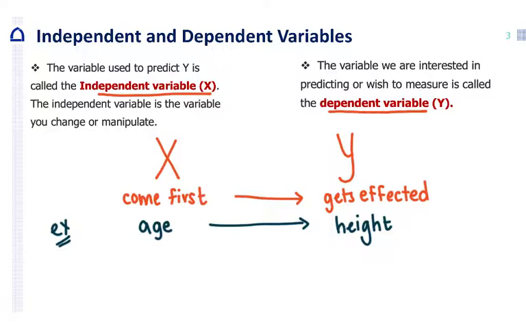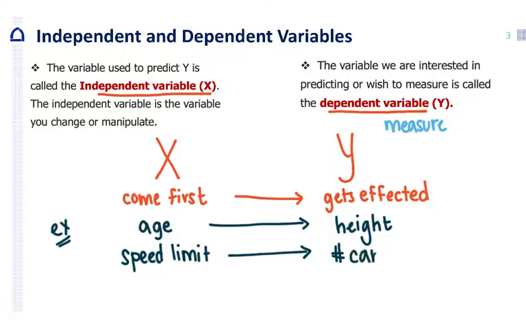Often the dependent variable is something that you measure, the result you see after you manipulate the input, or the X variable. My other example from the previous slide was speed limit as compared to traffic accidents. The speed limit is something you can set. We can collect our data from different highways with different speed limits and then measure how that affects the number of car accidents. So that would be the independent variable.